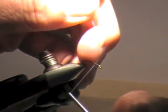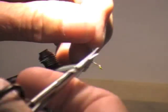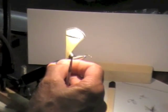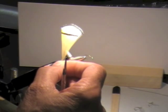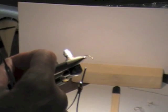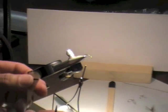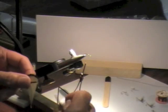So, I'm just going to start my thread about a third of the way back. My tails are, what is it, Amherst pheasant? It's a white one, the tippets? Yes. This is Amherst pheasant that I've dyed olive. It makes a cool Callibaetis tail because their gills are in their tails and they've got those dark spots on the tails. Do you dye it yourself? Yeah, I just dyed it all. They're white. The tippet feathers off the neck? Yes, those are neck feathers, the tippets.